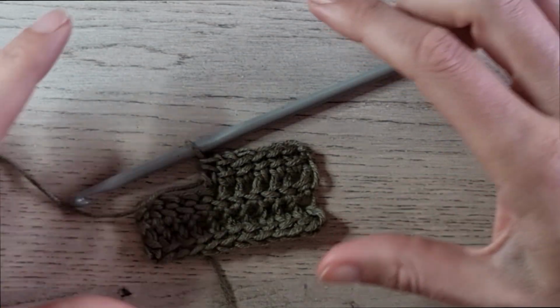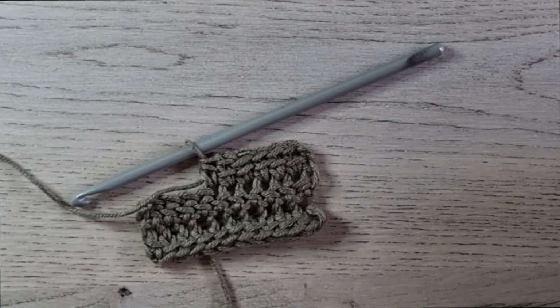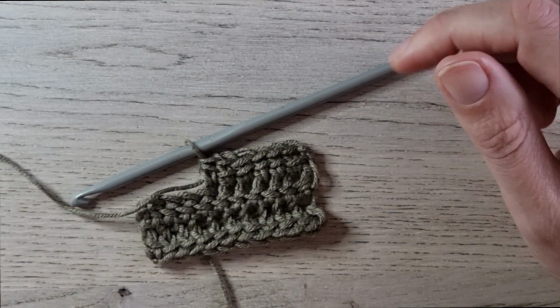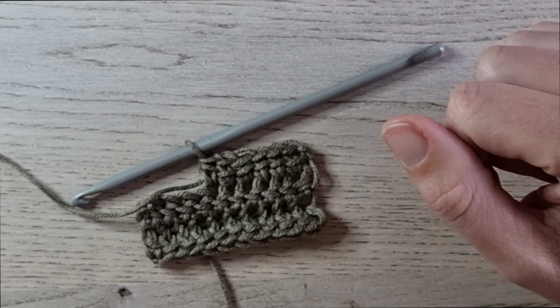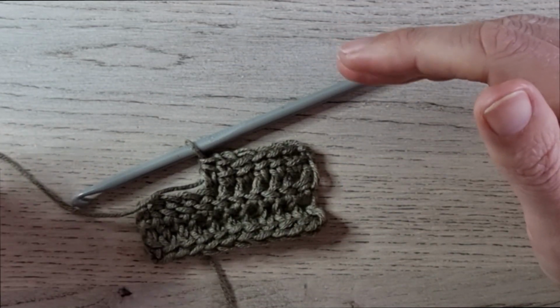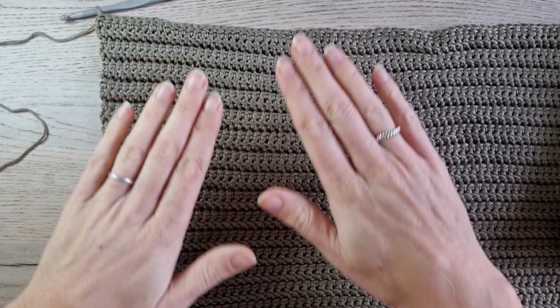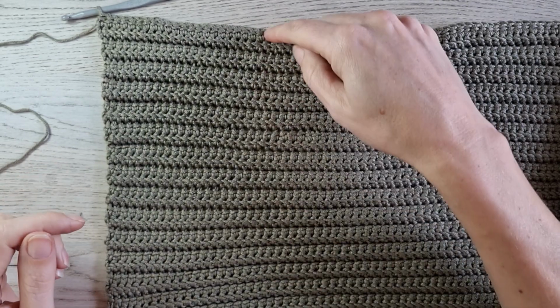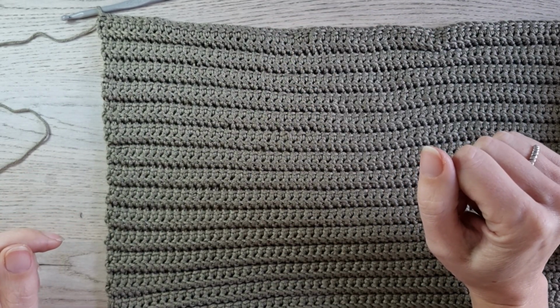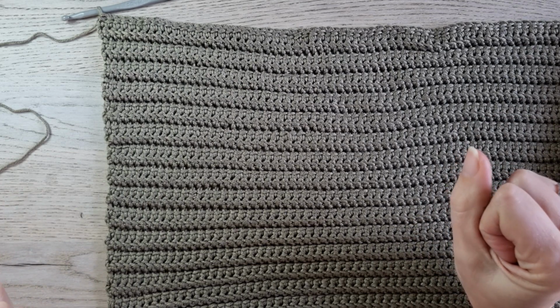So I work up a long piece, a big long rectangle. For the width, you do the same for the width you wrote down at your number 2. And then I'll meet you back. I work the stitch pattern until the width is the width I wrote down at number 2. So for me that is 24 centimeters or about 9.5 inches.